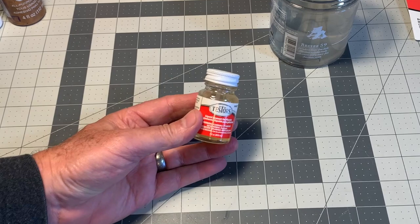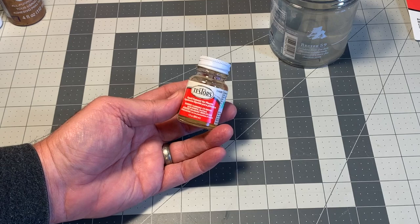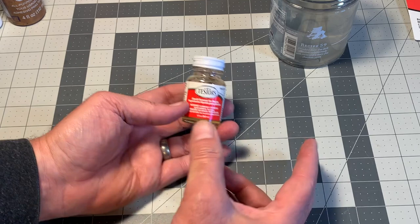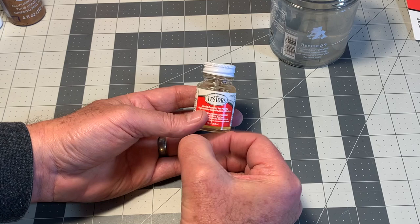This works similar to the Bondene, though it's not quite as strong of a joint as you get with plastic structure or ABS. With this one, you apply it to both surfaces of the plastic, put them together, and clamp it until the glue evaporates. That's how you work with this stuff. Not my favorite glue, and to be honest, I don't use it often — but then I don't do a lot of plastic models either.